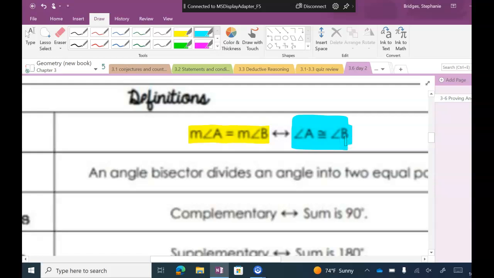And of course, those can go back and forth. So you can tell me that they're congruent, therefore they're equal. But if they're equal, you put an M in front of your angle symbol. So the measure of the angle is equal to the measure of the angle. You're talking about how many degrees they are. Whereas without the M, it's angle A is congruent to angle B. That means same size, same shape. Okay, so definition of congruence can be used with angles as well as segments. Is everybody okay with that?